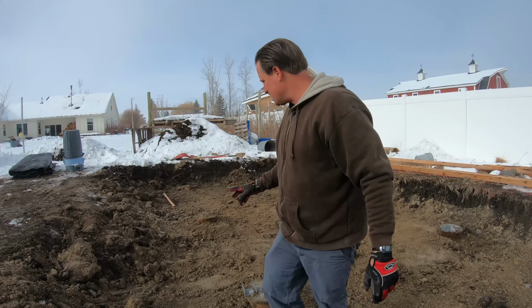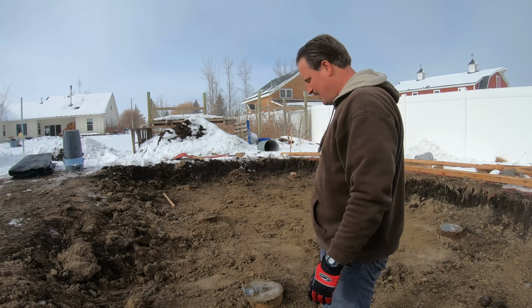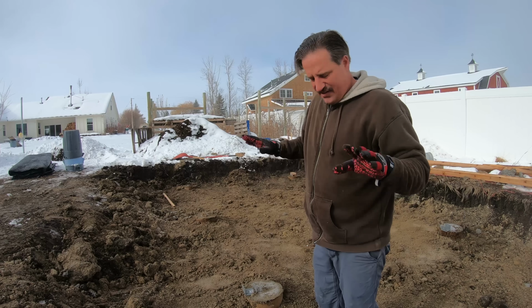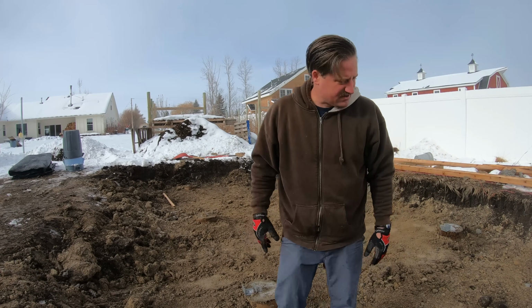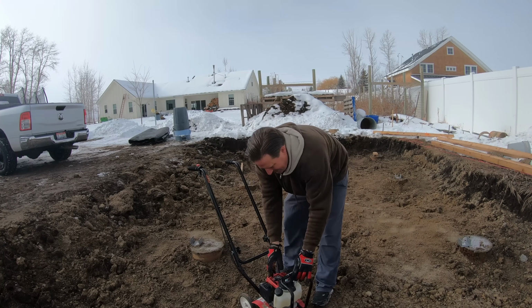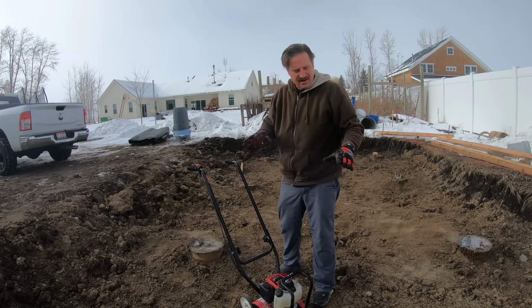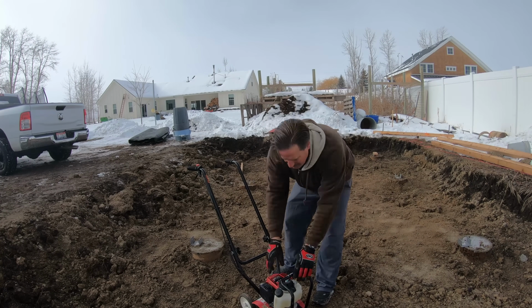So the idea was to get this a little bit flat and recessed down a little bit below these concrete piers. So I'm gonna try my luck at using this thing to loosen up the soil so I can get it a little bit even so I can rake it even.